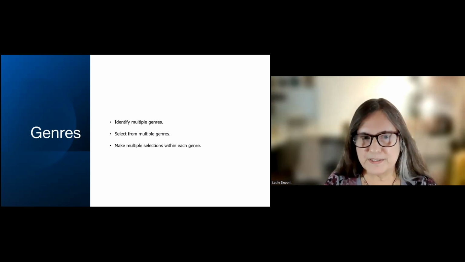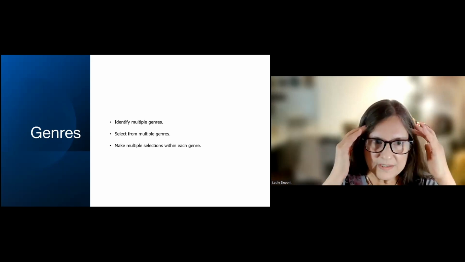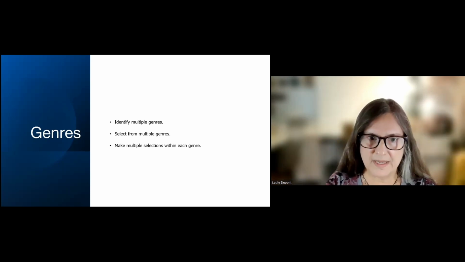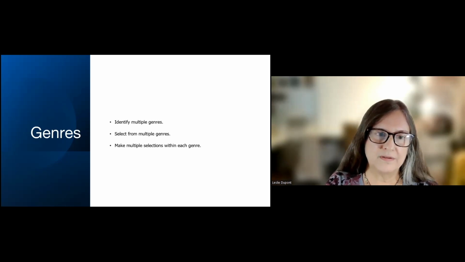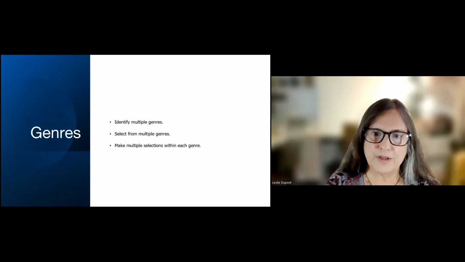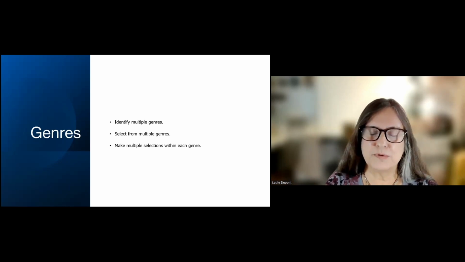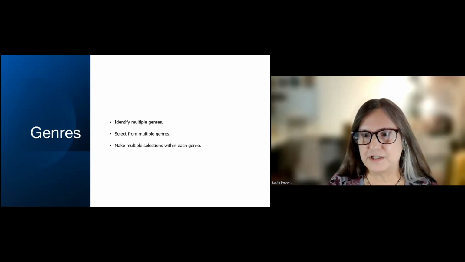Well, again, for the purposes of time and this workshop, we're going to keep it focused. What is really helpful is to identify a variety of genres that you might want at least one good model for each. You want to select from multiple genres too when you're building a collection of mentor texts for the same purpose. What are the different kinds of writing that you'll be working with? Obviously, it makes sense to start with the ones that will be in most demand for you. And then you want to make multiple selections within each genre.